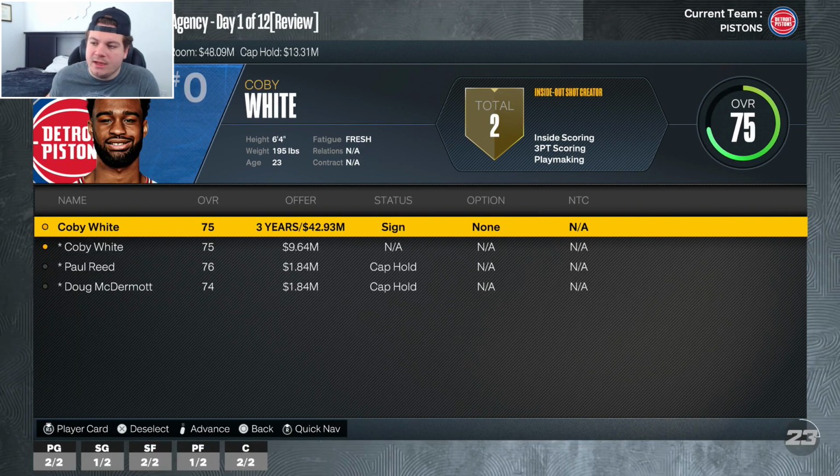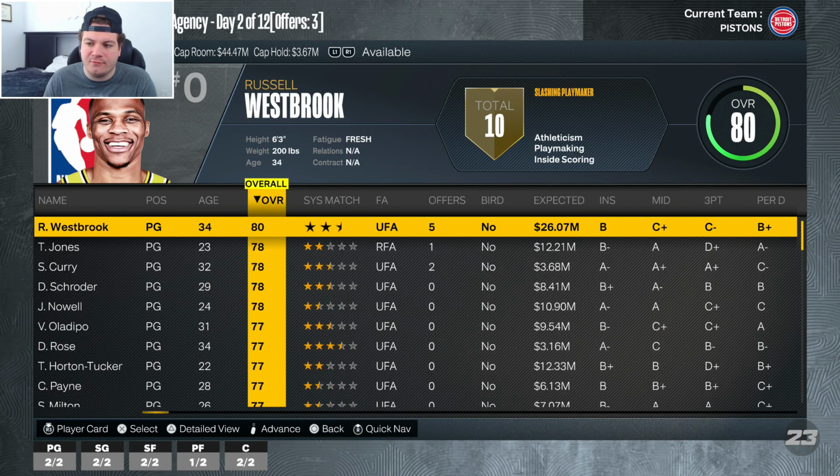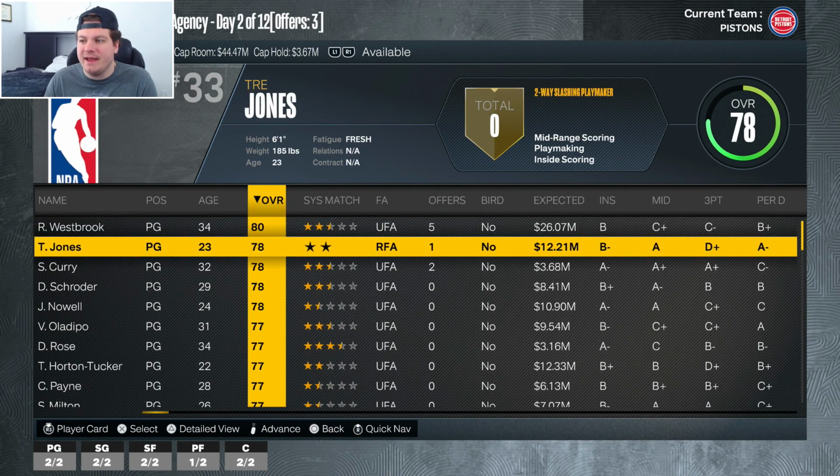We're going to be re-signing Kobe White on a 3-year, almost $43 million contract. Now, that is a decent chunk of change, but I think it's what he demanded on the market right now. And he's not a horrible backup shooting guard option for me. So we're going to be bringing him back. I'd like to get Paul Reed back as well. Unfortunately, we don't have any sort of rights on him. So it's a little bit tricky in that aspect.